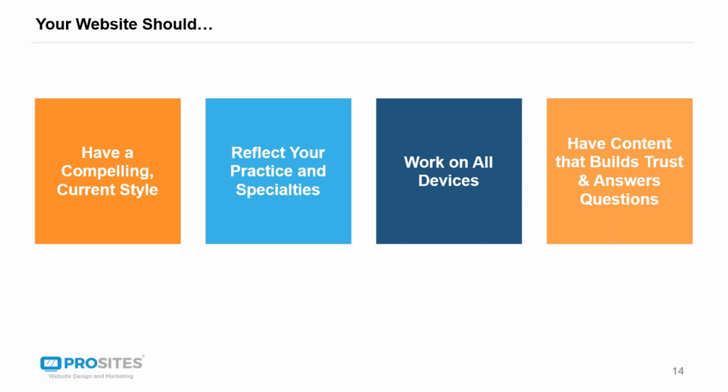And your website should have a compelling current style. I know a lot of customers and a lot of practices who set up a website 4, 5, 6 years ago. You haven't updated the style, or it may still look nice, but companies like ours provide ways to easily change your style, the theme, to something that's more current, as well as do custom website development if your business has grown to that point where you really now want to have a unique look and a unique style about your practice. So make sure that your website is compelling.